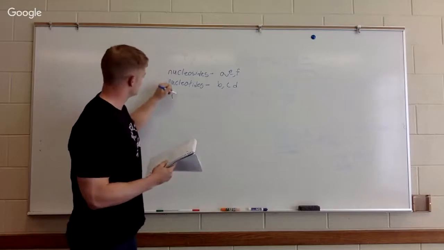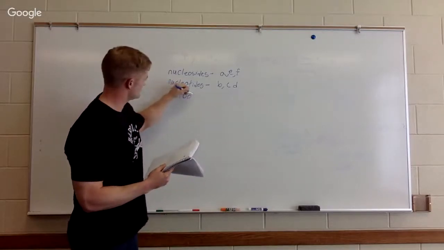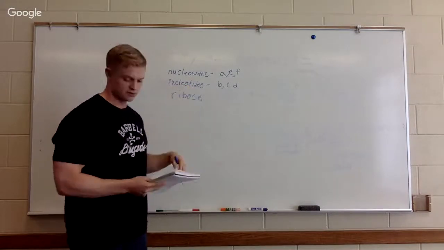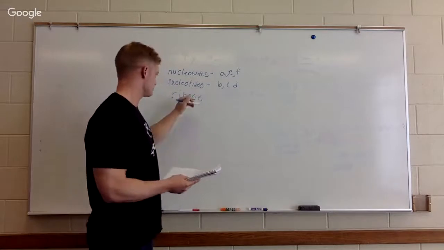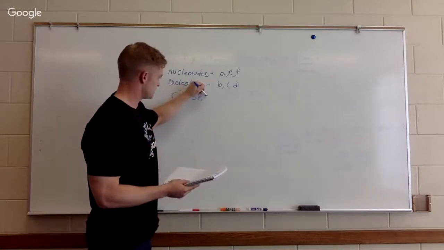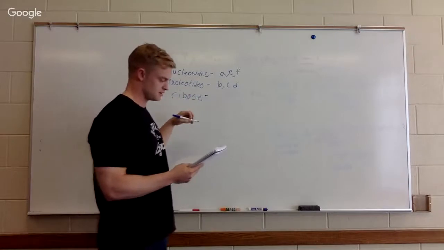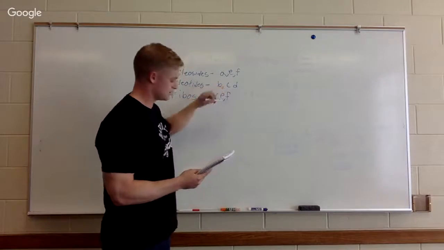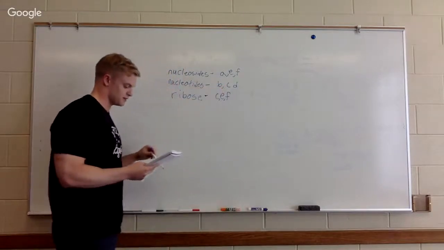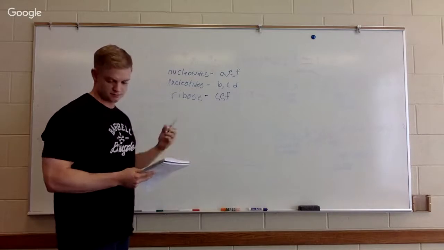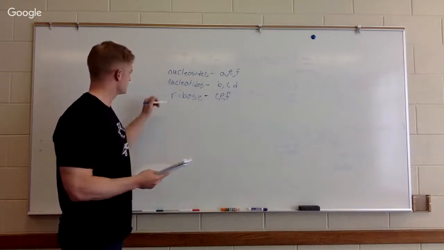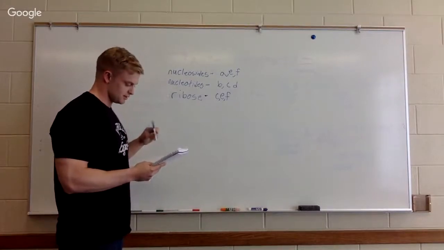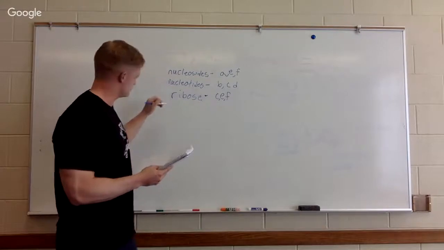And then the next one, we're looking for ribose, which is one of the two sugars, deoxyribose or ribose. Ribose is an indicator that we have an RNA molecule instead of DNA. And that is C, E, F. And the ribose is a 5-carbon pentavalent structure with an oxygen in there.